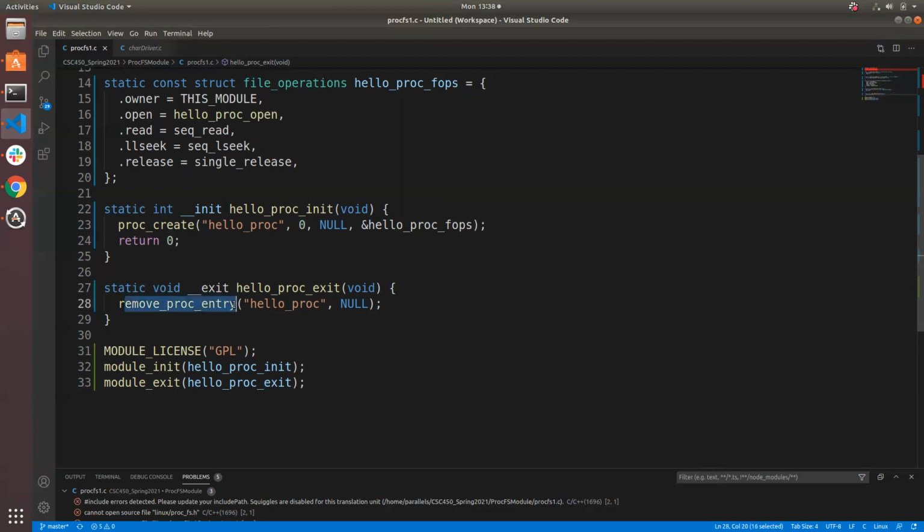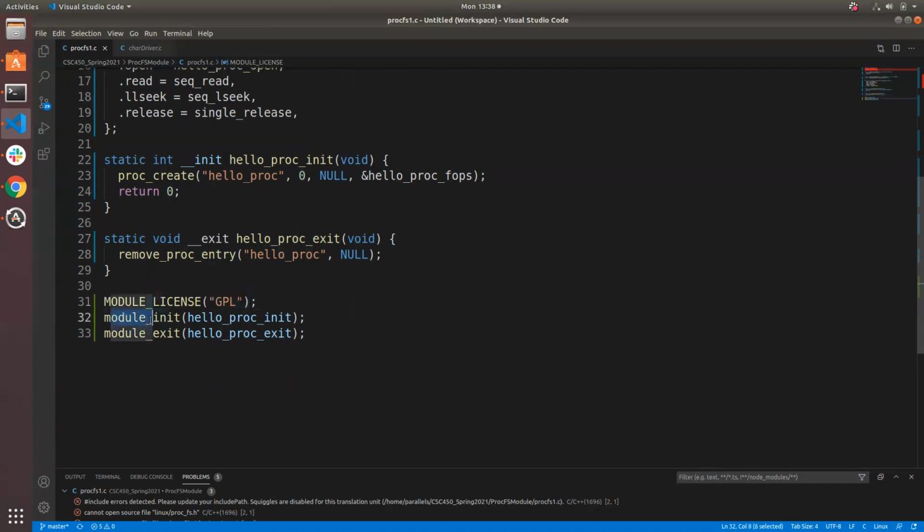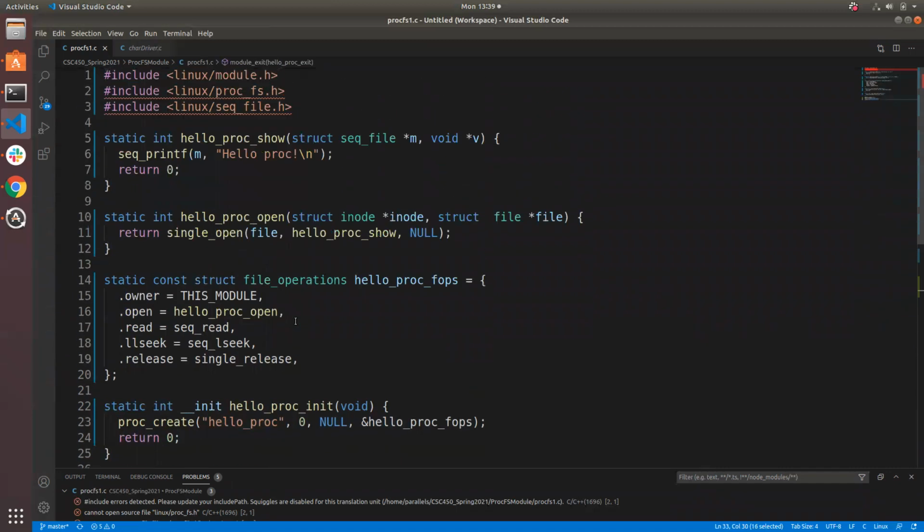So this is our way of creating a file in the proc file system or removing a file from the proc file system. Down here, we talked about this module license not required. It'll give you a warning or something. But then we associate with our module, what function do we call when a module is being init, which is what gets called when we call insmod for this guy. Similarly, when we call rmmod, what function gets called to clean up the module. Okay, so this is an example of a proc file system program that's reading from this guy.